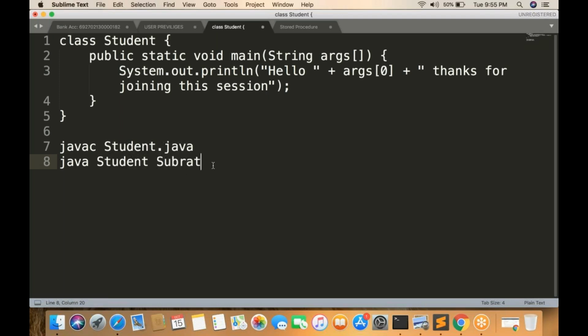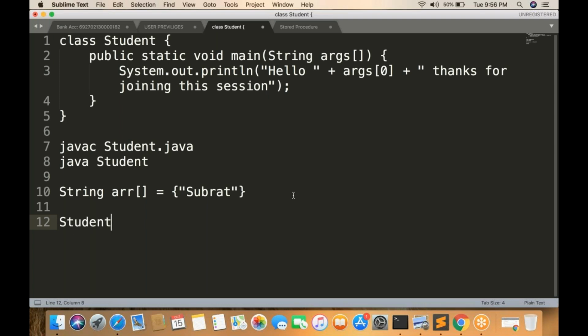The JVM will collect this value first, prepare one array, and provide this value here. And when the JVM calls this class, how will it call? Student.main.